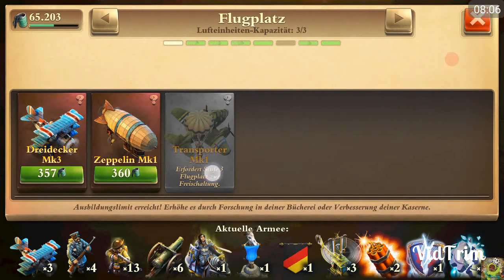Lastly, we also have the transporter, which I don't want to mention now, because I don't have the transporter, and it has to be used very specifically, because it deals no damage. It just drops some troops in periodically.